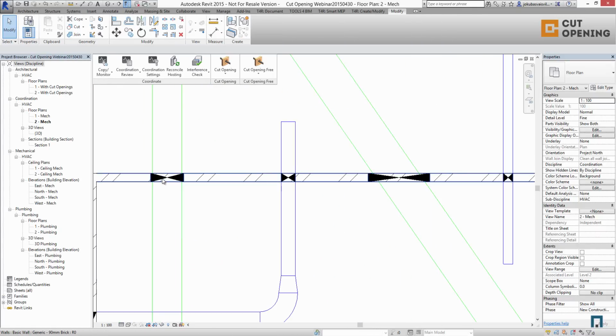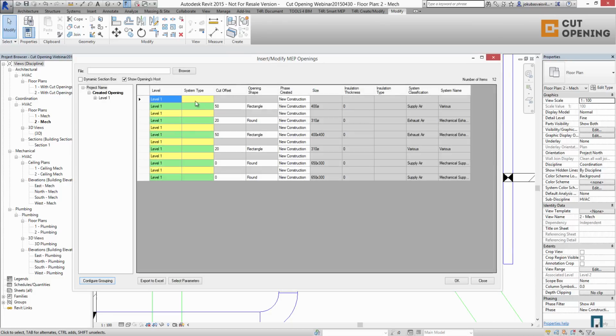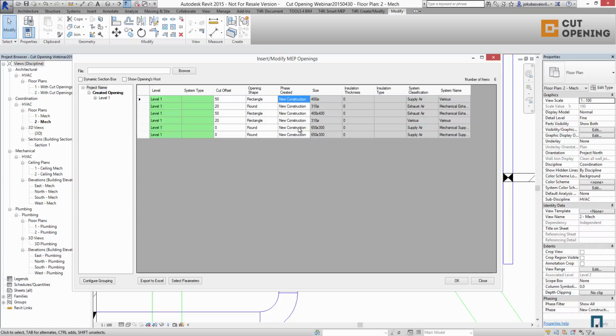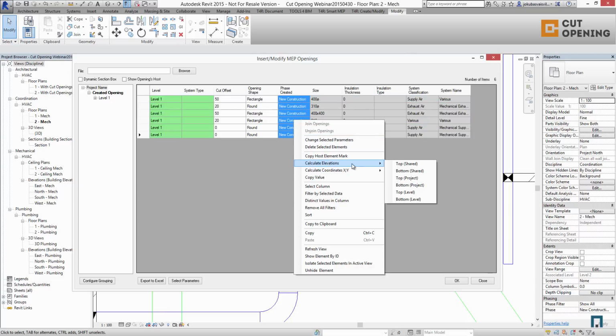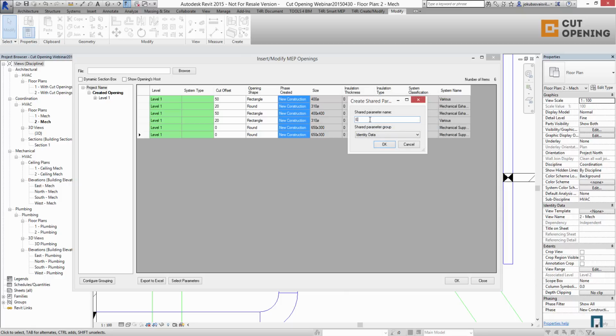As well, Cut Opening can do some calculations. If I go to Modify MEP Openings, and I select, for example, all these elements, there is a possibility to calculate the elevation, the top and bottom elevation, shared, project, and from the level. So if I go to calculate that, I can add a new parameter, elevation from the top of opening, for example.